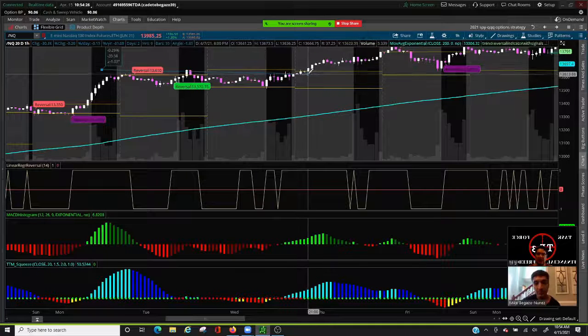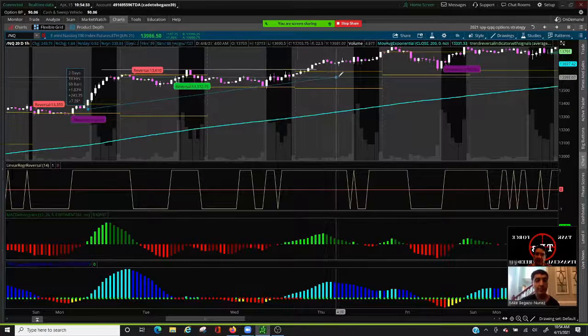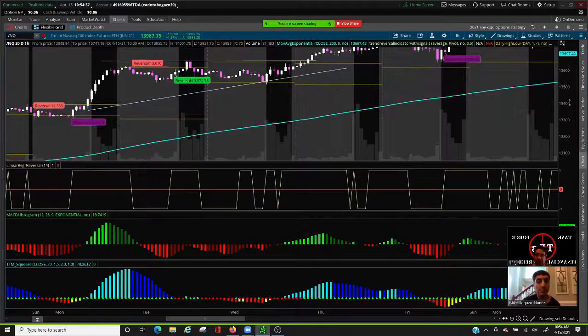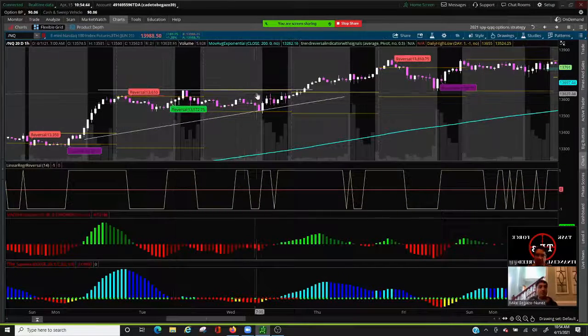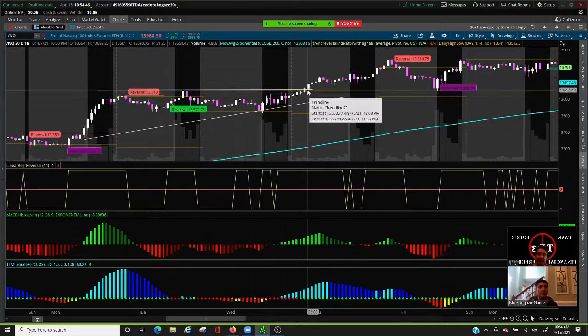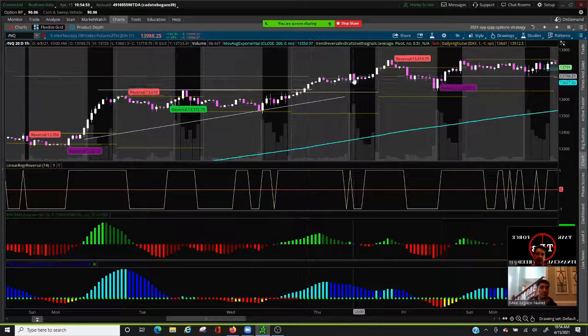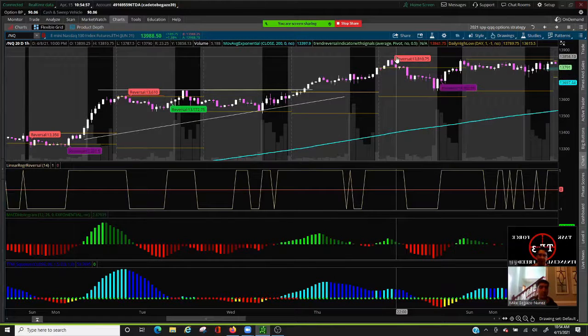Let's take a look at this right here. We're going to draw a line like this. But if we connect all of these lows, check this out. We have an ascending triangle, right? So it's a long-term ascending triangle. If we're day trading it, we could be going up and down and up and down. But on this day, we said, okay, it already broke outside the triangle, so it has a higher probability of going up. And that's what it does, right? Market opens, it comes down, it bounces, and boom, it goes all the way up.